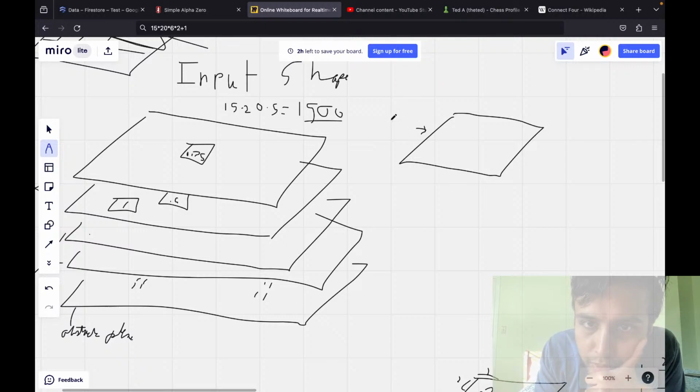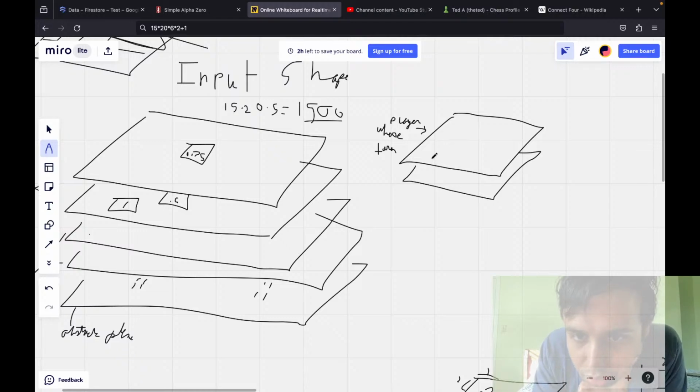Player whose turn. Oh, okay. Player, you know what I mean. Whose turn. Like the current player, and then another stack for the other.